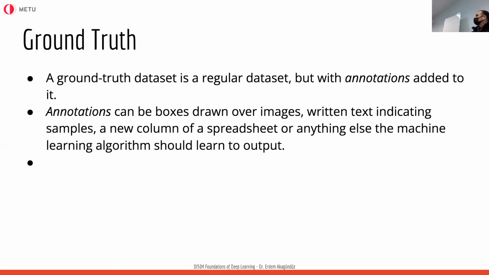So what are annotations? If you're doing classification, the annotation is the category: this is an apple, this is a pear. However, we're going to be solving more complex problems like detection in an image, or in NLP, again detection, of a certain word, a bad word, for example. Someone is swearing in a conversation, and you need a detection for that. When you're detecting something, you're detecting a limited region within the entire signal, whether it's a sentence or a computer vision input like an image or video. In that case, the annotations are different. They could be boxes on an image.